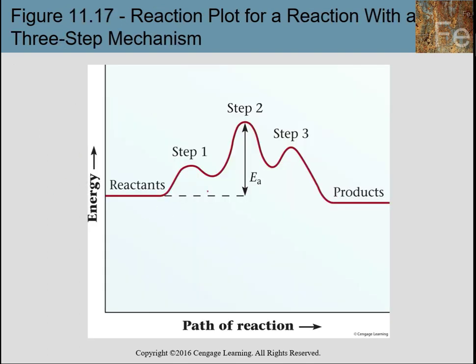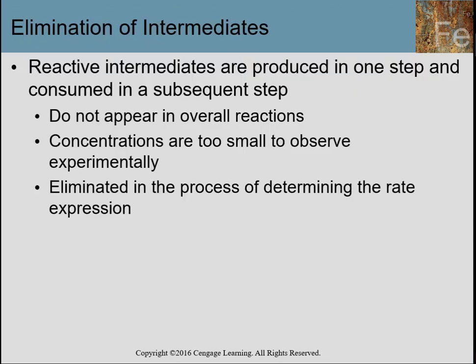So here's an idea of a mechanism. You've got 3 different humps. There were 3 steps involved in this reaction. Step 1 had a hump, step 2 had a hump, step 3 had a hump. This thing needed at least that amount of activation energy to make it happen. But you can see it happened in 3 steps. And very often, this is what you'll see, a little bit better than what we've described so far as one-steppers.